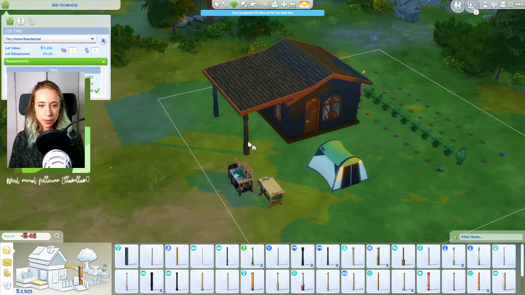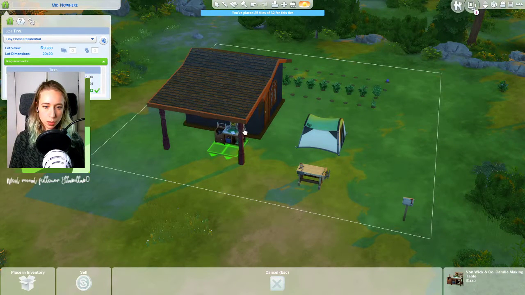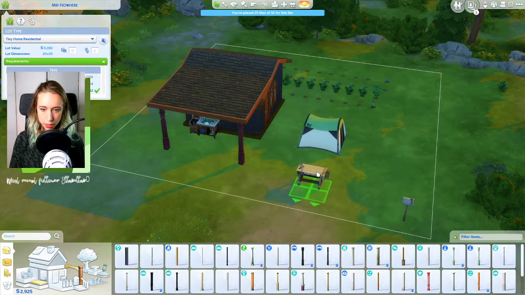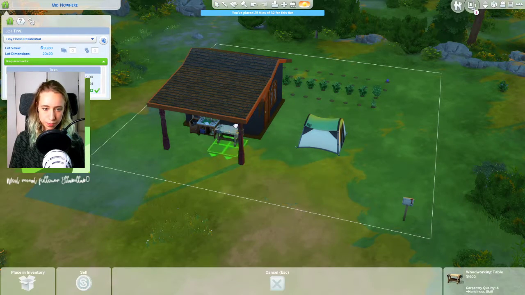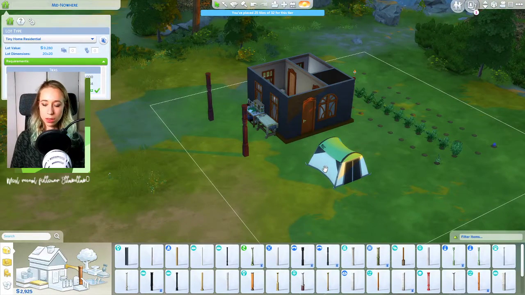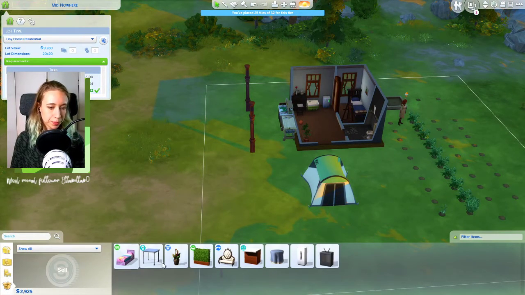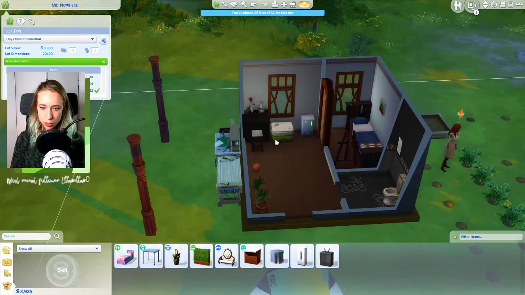Yay! I want that color. And then let's put this down. Because now she can work outside without getting drenched by the rain. And we can have our dining table inside and we can make a dining chair on the woodworking table. That's good. I'm just happy about that.